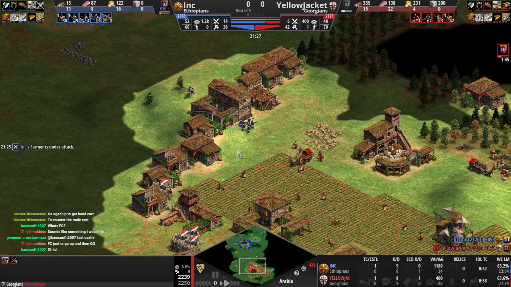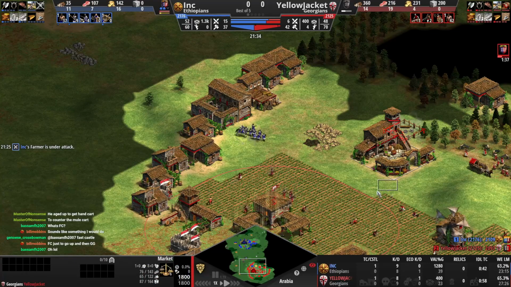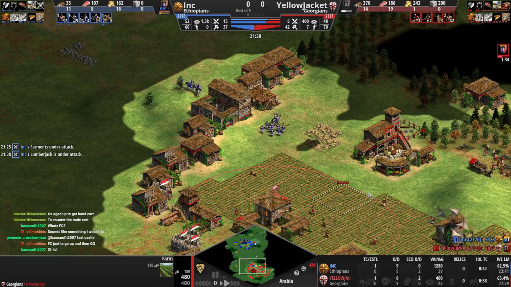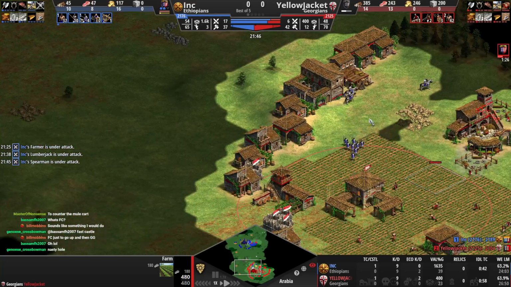Oh, that's kind of, maybe we should have checked for that. Now you have to wall this. Yeah. You have to delete a farm and wall this. Oh, man, that's actually a disaster. That never should have happened. But I mean, you should always be checking your walls with palisades just to make sure.